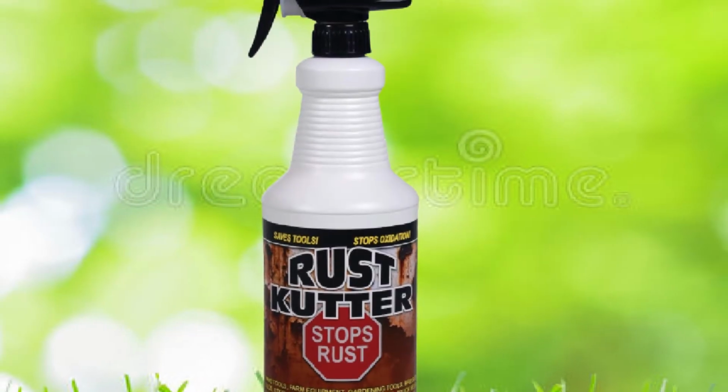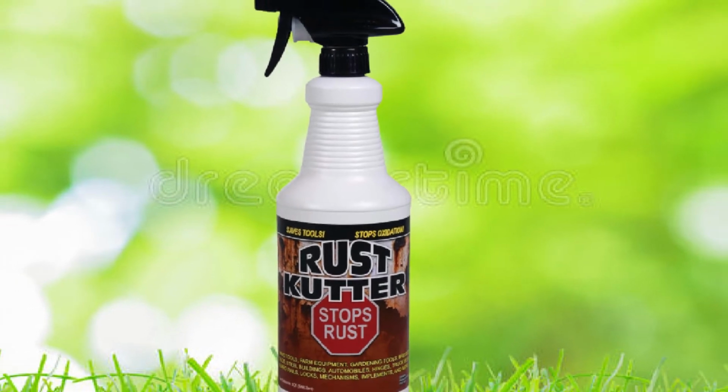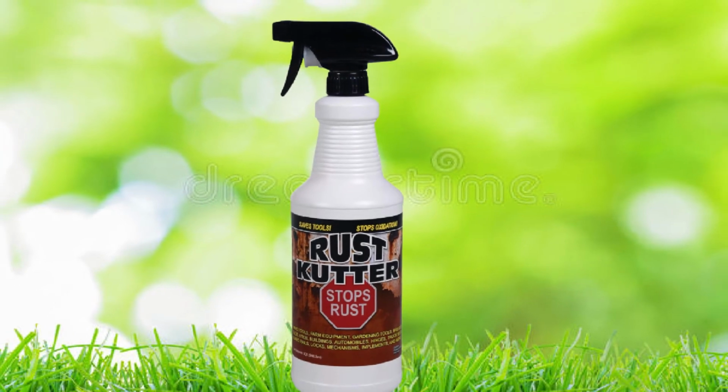However, it can destroy clothes and fabrics, so be sure to wear protective clothing and cover any non-metal surface while using it. Also, one bottle may not be enough to remove heavy rust buildup.